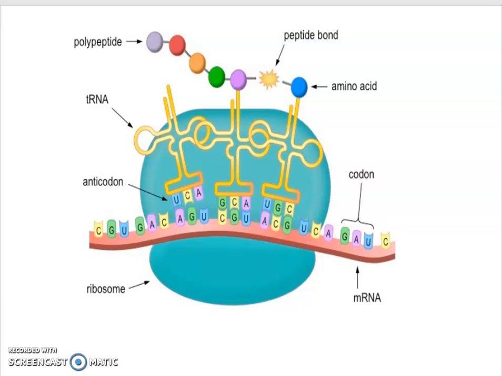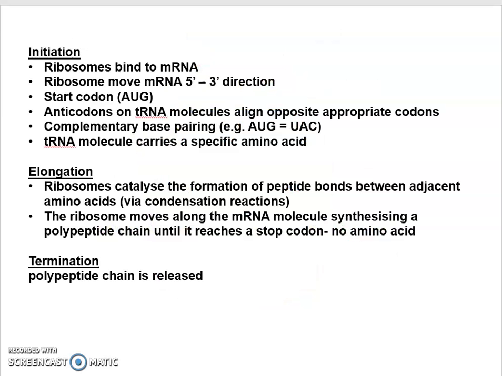It's useful when you're making your notes to discuss this in terms of 3 stages. We've got the initiation stage, the elongation stage, and the termination stage. What you can put before the initiation stage also is details, and we will come to this in 7.2 in a little bit more detail about the activation of transfer RNA. So the activation of transfer RNA means that the correct amino acid is attached to the correct transfer RNA molecule.